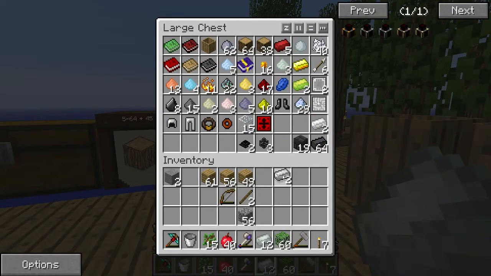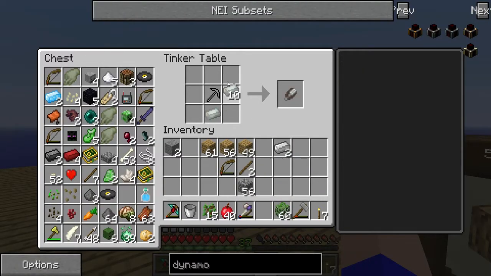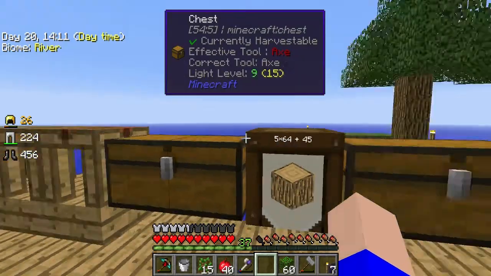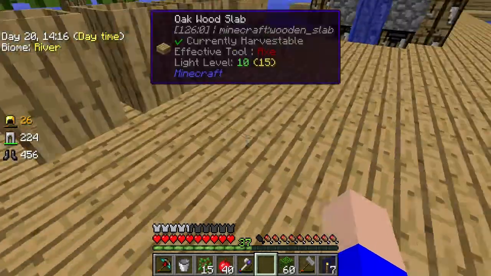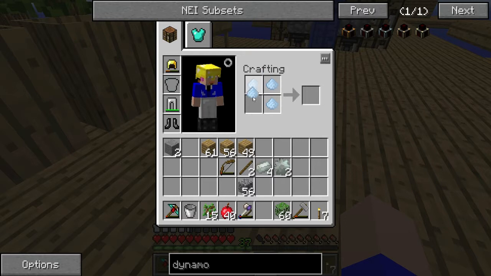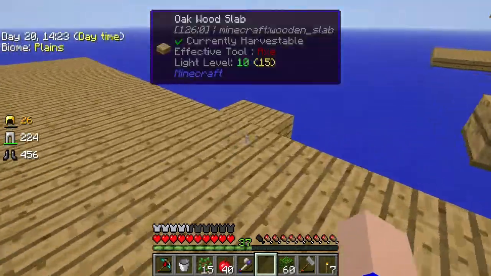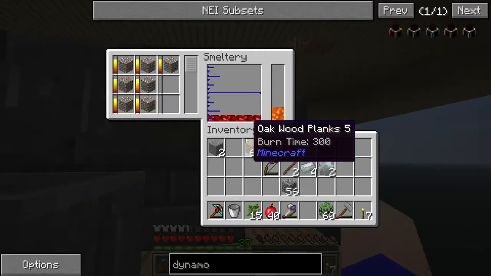Then we can use 2 of them to make our invar gears. Boop, boop, boop, boop. Which it wants. 2 invar gears. Nicely done. Then we need to make some silver. 1, 2, 3, 4 of them. This will get us 2 ingots of silver. I wouldn't have thought we'd have got to the magmatic dynamo this easily. It does seem a little bit cheaty, doesn't it?